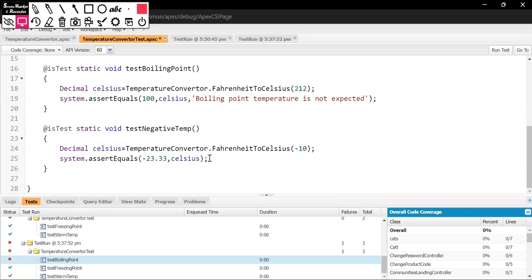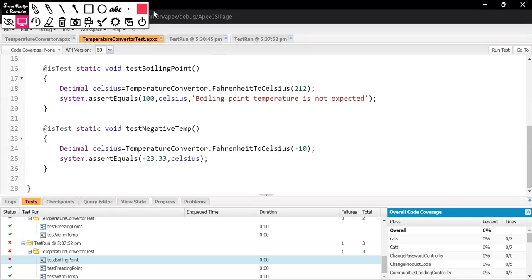So this is the expected result, and we are checking if the expected result is equal to the actual result. Go ahead and save this. So we have added 4 test methods with different parameters: 70, 32, 212 and minus 10.